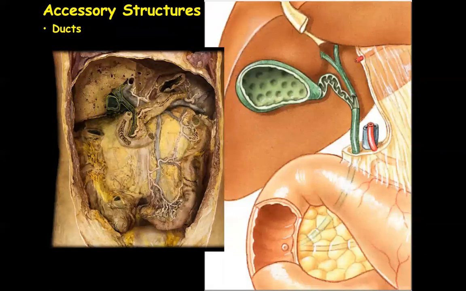Now some of these ducts of the gallbladder system, so the biliary apparatus. So this is the liver reflected back over here on this side to show the inferior aspect and to show the gallbladder. So bile is produced in the liver, and bile flows through the left and the right hepatic ducts. And then the hepatic ducts, as we discussed in lecture, merge to form the common hepatic duct.